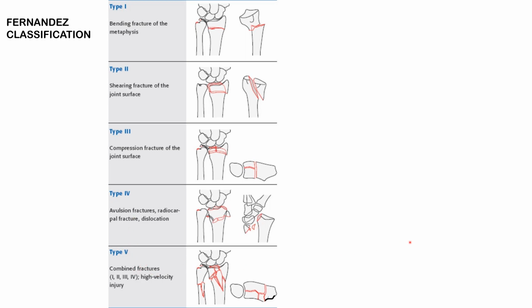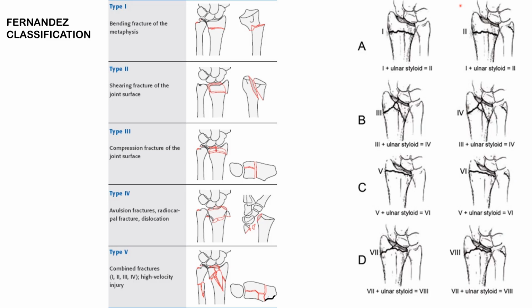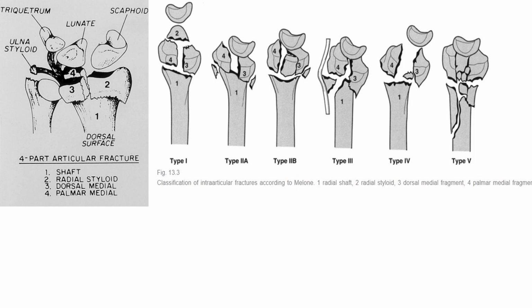Type 5 will be combined fractures, that is seen in high velocity injuries. The other classification is the Frykman classification. The Frykman classification also involves involvement of the ulnar styloid, and for all the odd fractures, they don't have an ulnar styloid fracture, while the even fractures are having the ulnar styloid fractures. So that could be extra-articular and intra-articular fractures.